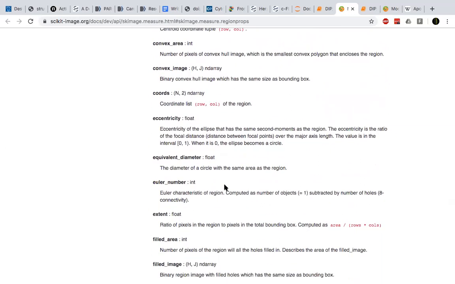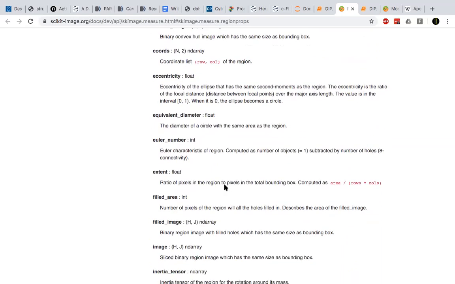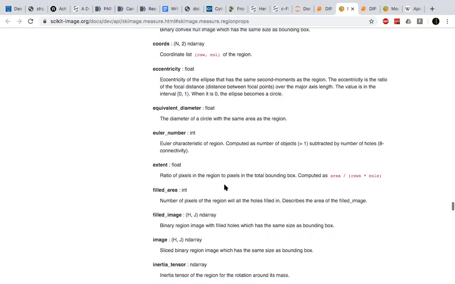Equivalent diameter: if instead of whatever shape it is, it was a circle, what would be the circle's diameter? So this is a measure of size. Euler number, whether it has holes in it. Some shapes have holes in them, and this is topologically an interesting number, so it returns that.